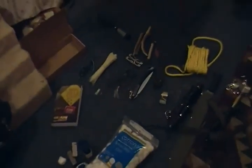This is going to be my first video on some of the things I have for bug out packs. It's not going to be of high quality because I'm house sitting for somebody right now, but I just wanted to get a couple videos out there just to get a touch of the water, I guess you could say. Here's some of the things that I have in one of my packs. Let me stand up here.